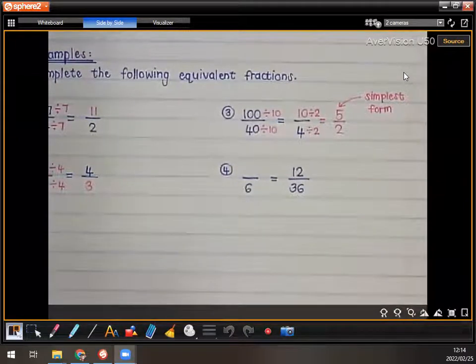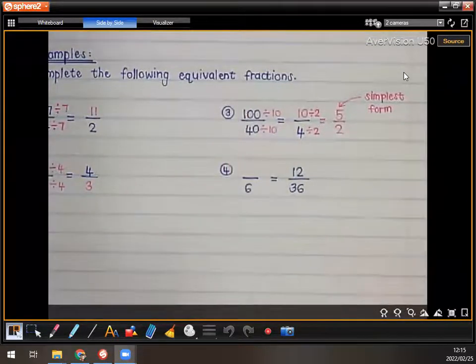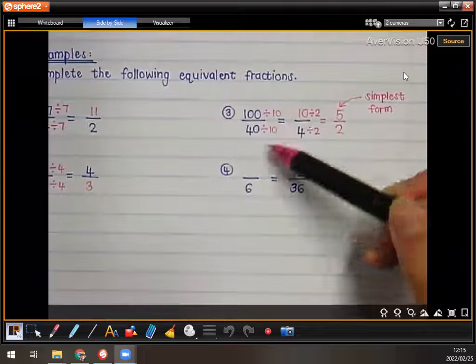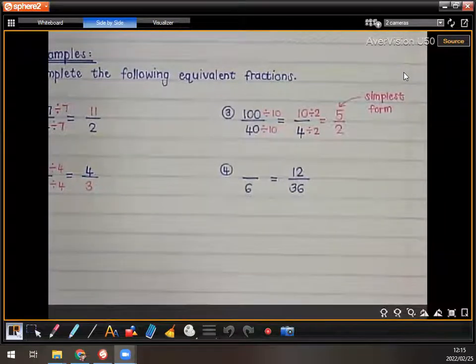Now guys, I did actually say that you don't have to write that working, but sorry, I want to go back and just change that because I just remembered that you have to do this without a calculator. Right? You need to be able to find equivalent fractions and simplify these fractions without using a calculator. So you actually need to show the marker what you're dividing by. Okay, so please add that in now, please. All right, you need to prove to me why, so it's divided by 10 and you actually did it in your case.